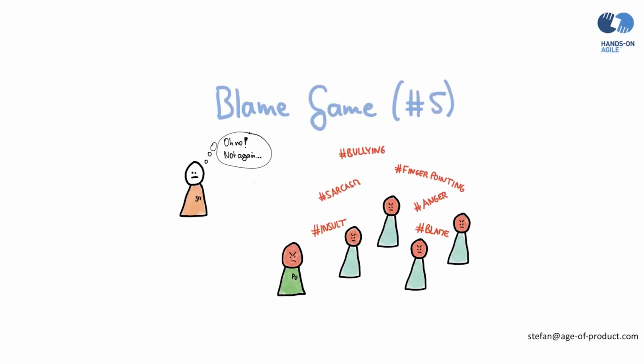Number 5, the blame game. The retrospective is an endless cycle of blame and finger pointing. The team wins together, the team loses together. The blame game is a typical sign for a team not being a team, but rather a group of individuals. They're probably not collaborating, they're merely cooperating at best, probably not even coordinating well. So the blame game documents both the failure of the Scrum Master as a facilitator, as well as the team's lack of maturity and communication skills.